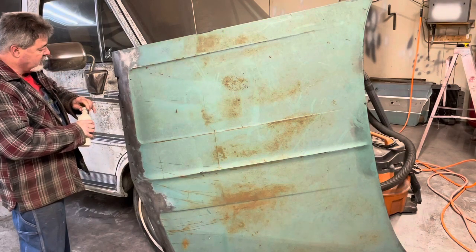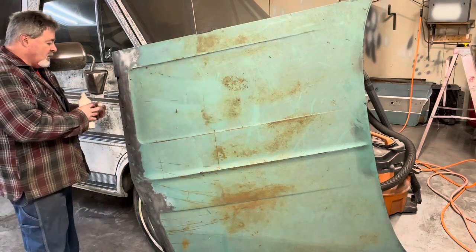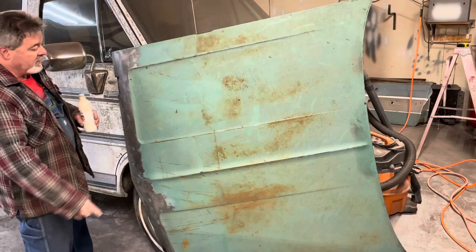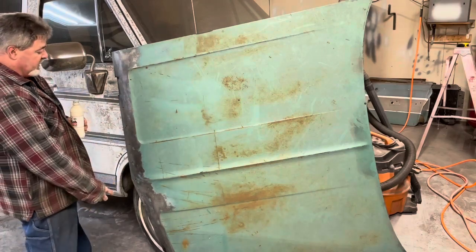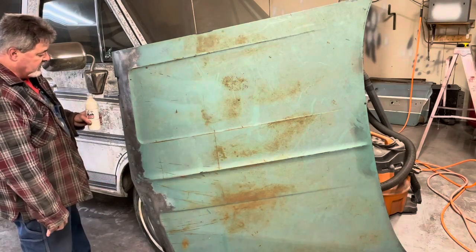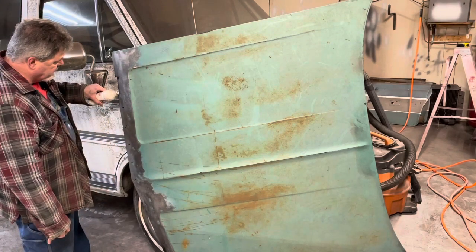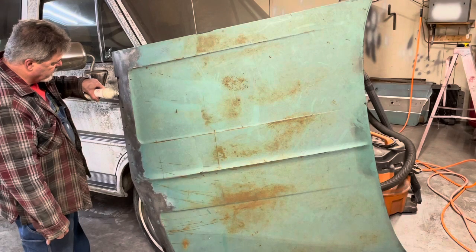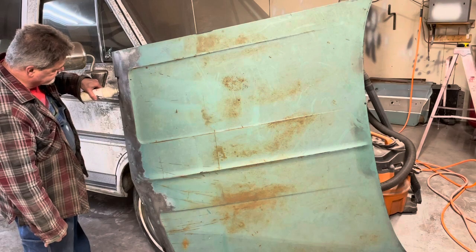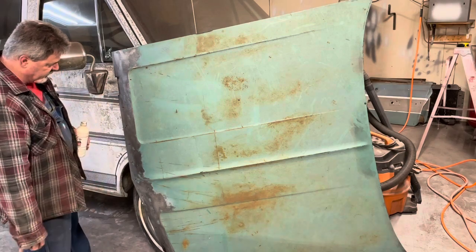So I've saved some of this, and I've got the hood here with a couple of blocks tilting it up. I'm going to pour this stuff down here, let it run down as much as I can, and then we're going to flip this hood, and I'm going to pour it down the other slot, the other way. It's going to make a mess, but it's going to at least run down and get to a lot of that stuff that I can't get to, and hopefully we'll keep those areas from rusting again for a while. Hopefully for as long as I've got the car. So yep, now it's running out the bottom.